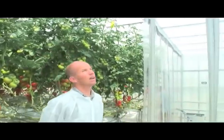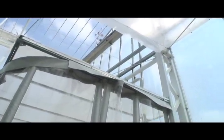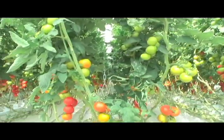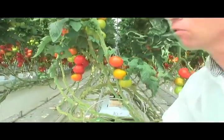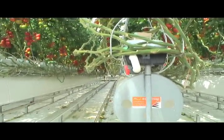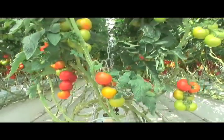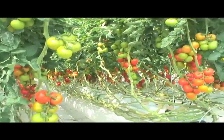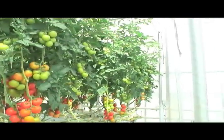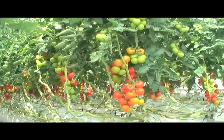Completely closed. Only there is one small lock where the air is going out. There is some air put inside of the warehouse through these tubes, and if there is too much pressure in this greenhouse, it can be ventilated through that small hole. So it's not much. Most of the energy is cooled with the coolers.